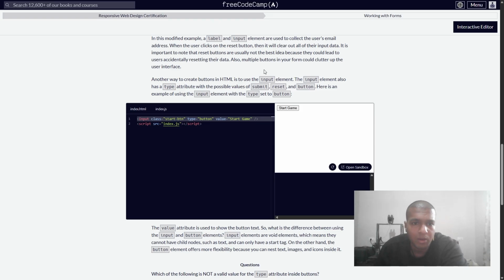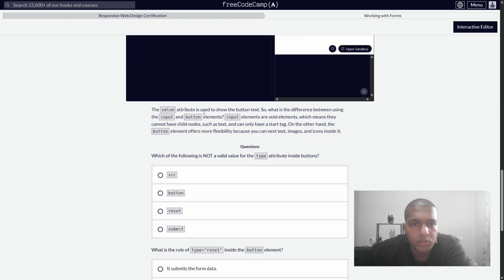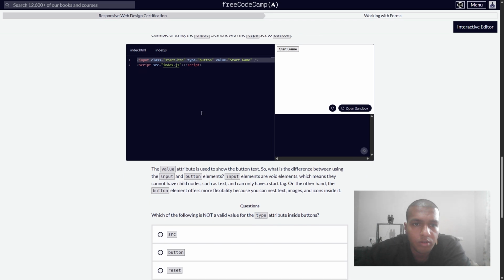I think the start button class is basically for JavaScript code. Then type is equal to button. Value will be Start Game. The value attribute is used to show the button text.